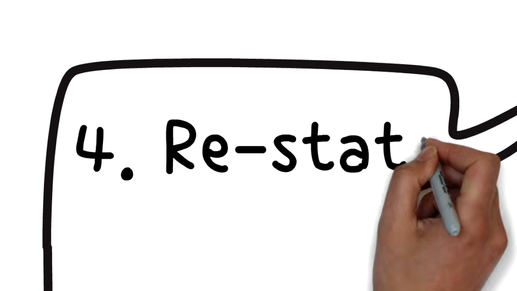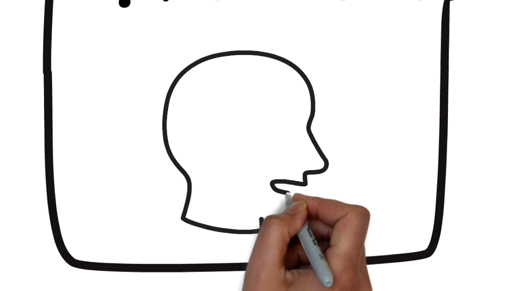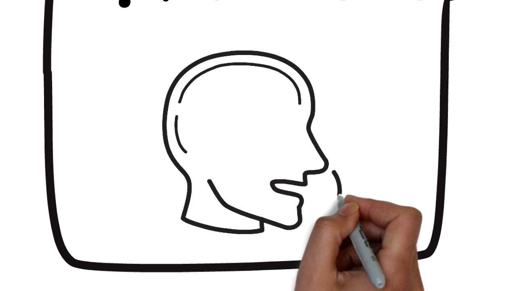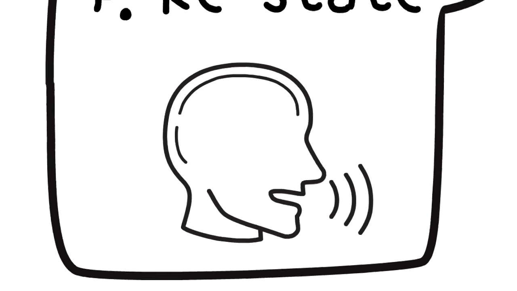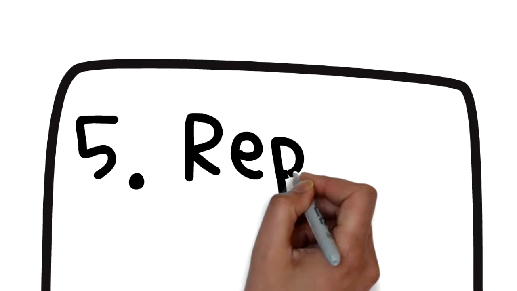4. Restate. Now that you have refined your thinking, get them to reformulate and restate their position. If they see that they had a wrong assumption, get them to adapt or renew their wording and then restate it. 5. Repeat. Now they have a new viewpoint, you can go back to the start of the process.